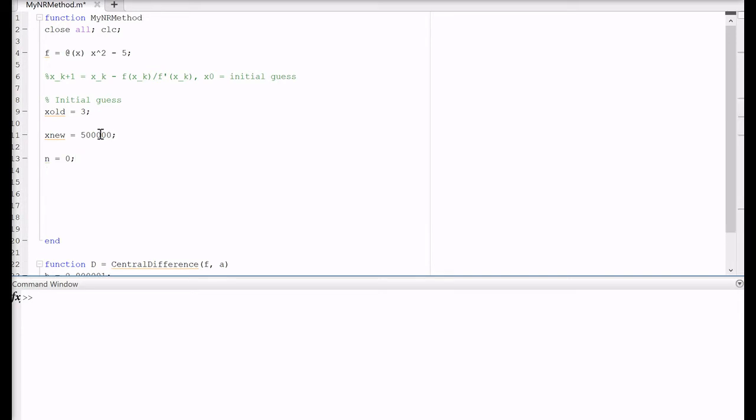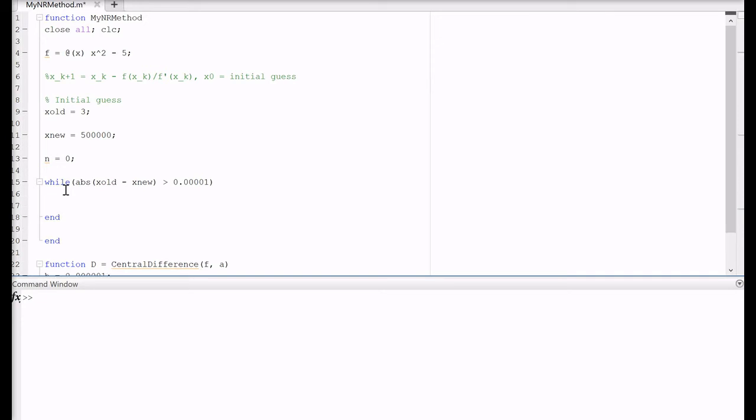When you do not know how long it will take for the method to converge, a while loop typically is the most appropriate thing to do. So we want to continue this process as long as the difference between x old and x new is significantly large, and you can have control over this threshold if you want to. You can make that smaller if you want it to be more accurate.